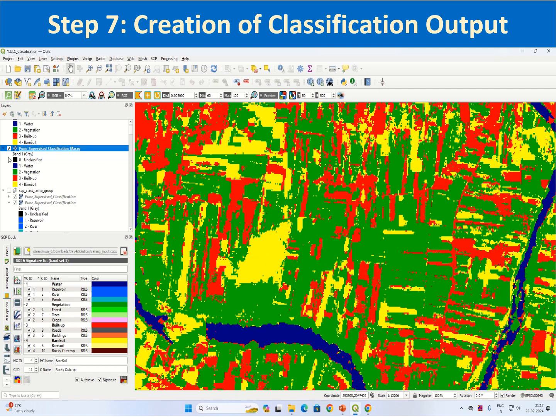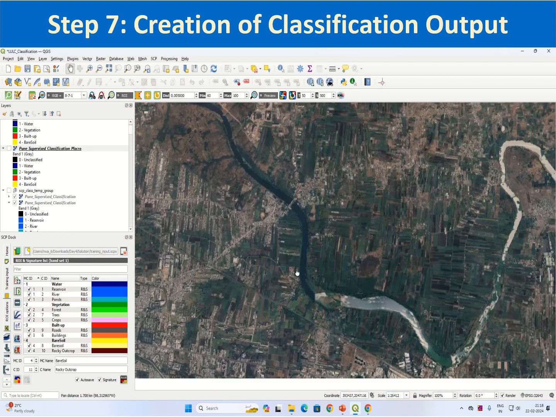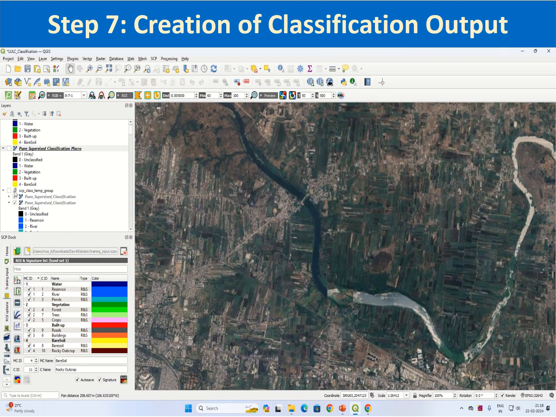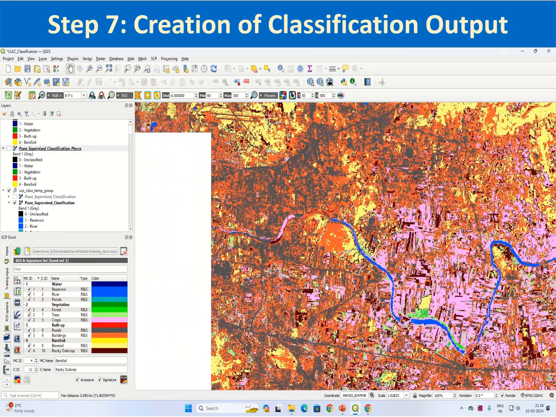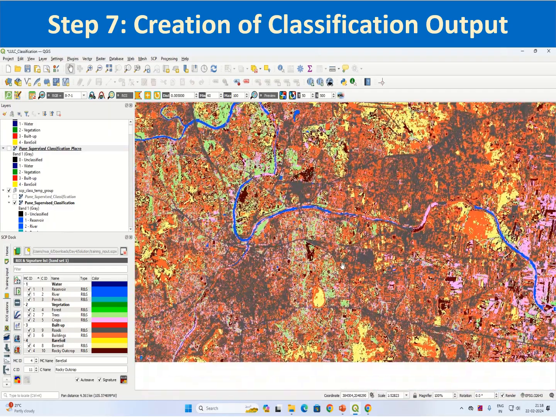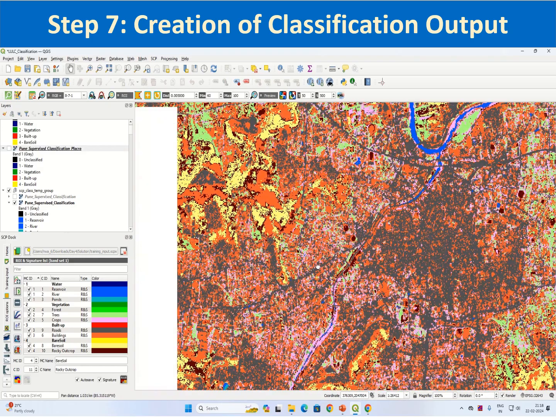This has come out to be a reasonably good product. And then the macro supervised classification, we have already seen these classes of arterial roads, rivers, agricultural crops, and built up area. It has come out good.